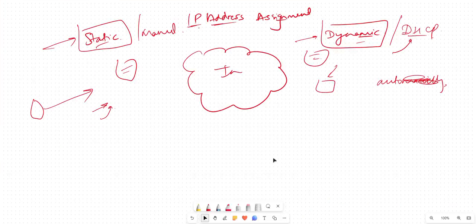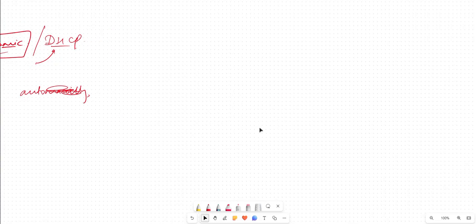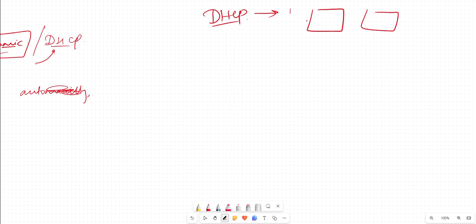Now let's go over to this page here. What is DHCP? DHCP stands for Dynamic Host Configuration Protocol. It is kind of your digital assistant that will assign an IP address to any device that is connected to the network, automatically assigning the IP address. But you have to make sure that you have a DHCP server somewhere. It can be a router or a dedicated DHCP server. In our example, we are going to make our router our DHCP server as well.